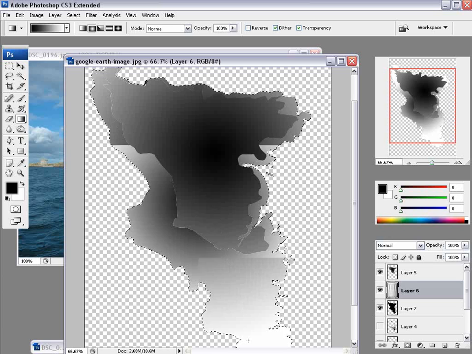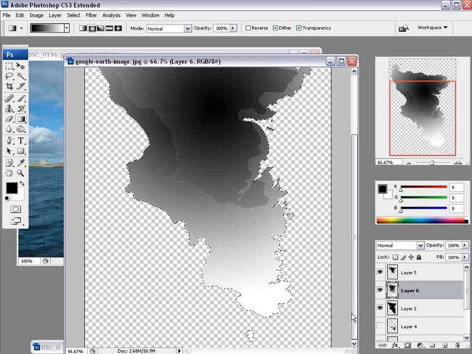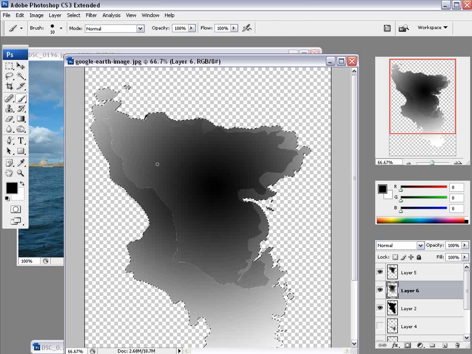Now I'm trying to match overall altitude. I think this looks kind of closer. Now let's go take brush. We'll increase brush size. Okay.